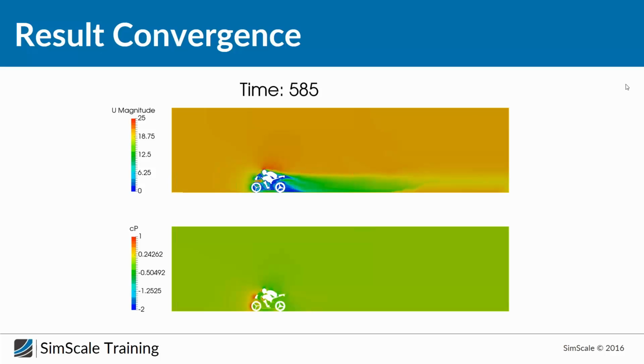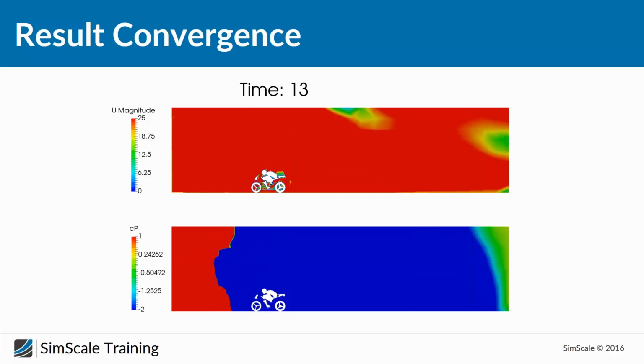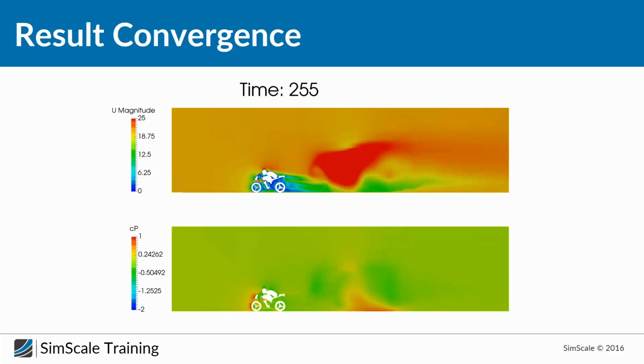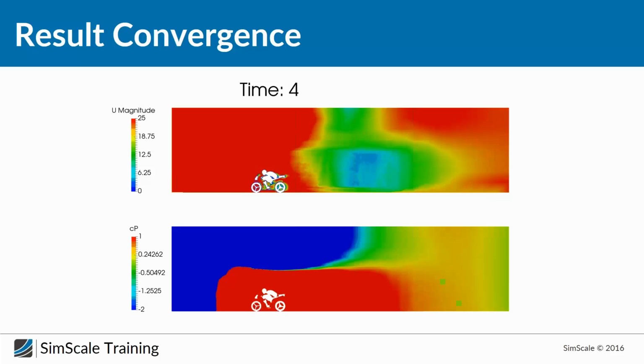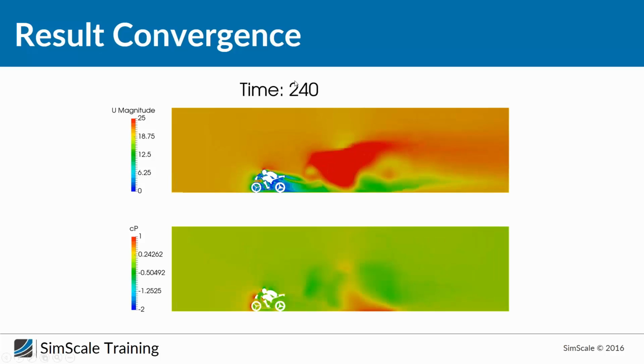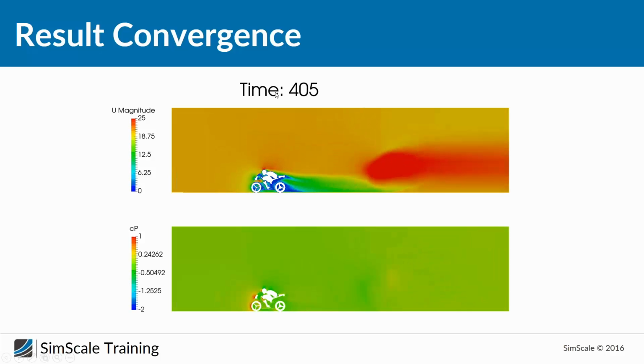And if you take a look at the screen right now, you can see this animation. This animation basically shows the representation or the distribution of velocity and pressure coefficient around the symmetric plane of this motorbike. It's the external aerodynamics case. And the change is because of the time step we are changing. So this is not the physical time, but the simulation iteration.